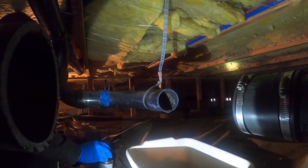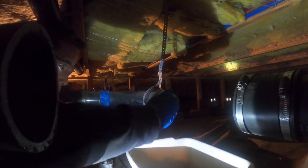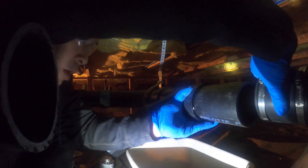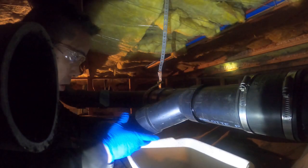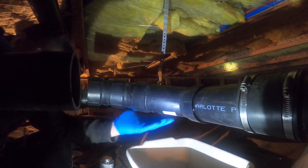Note that in order to connect the new Y you'll probably need a 3-inch coupling. This is because typically the sewer line can't be maneuvered back and forth along its length due to upstream and downstream connections — at least that was true of my particular install. To install the new Y, first apply a generous amount of ABS glue to the connecting sections. Once the glue makes contact you have about 20 seconds to position things so that everything fits together perfectly. Here you can see I'm positioning the Y and the RV line so that they just line up.